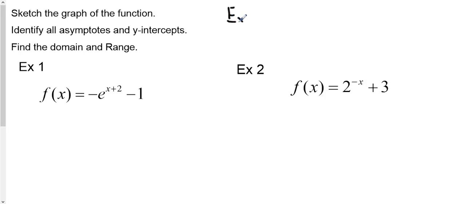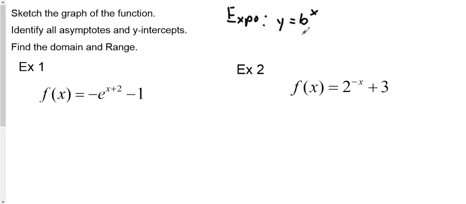all exponentials is that they have an exponent with a variable, or the variable is the exponent. All right, so an exponential function, when you look at this equation, you have a base, and the variable, in this case x, is going to be the exponent. If you don't have a constant base, or if you have another variable in the base, it's a pseudo exponential, but not really an exponential in itself. All right. So let's go through here.